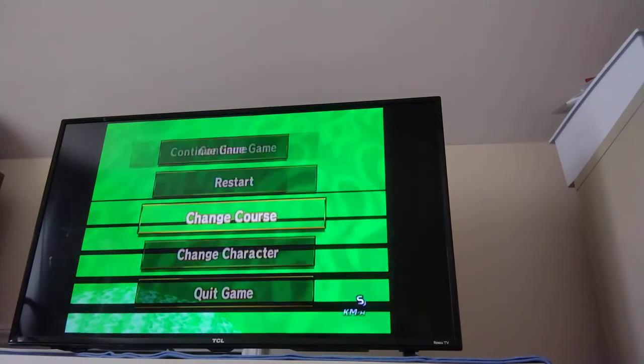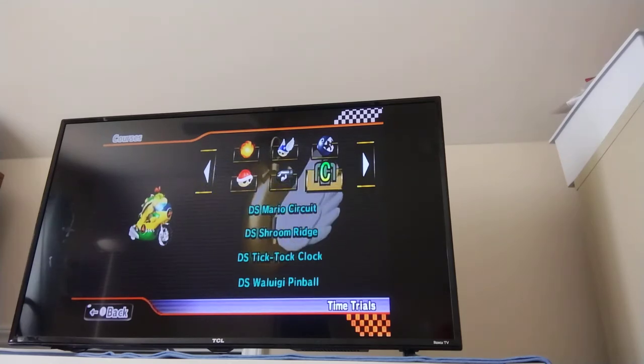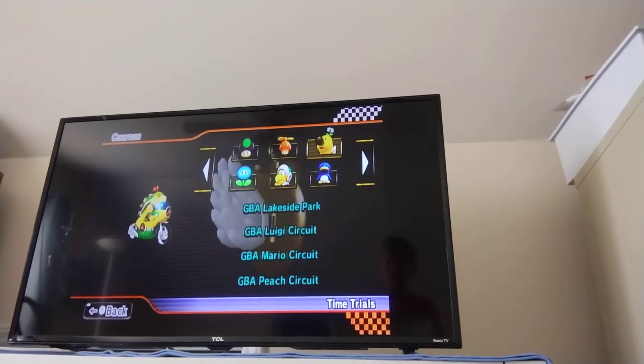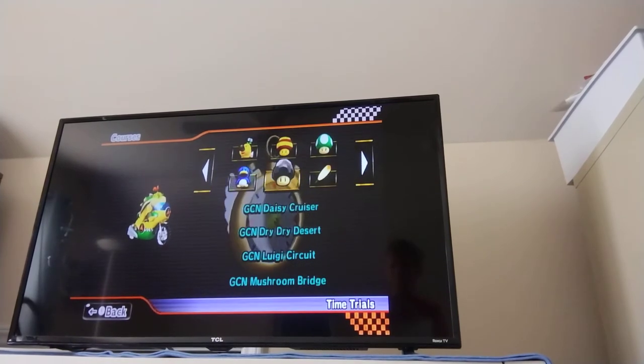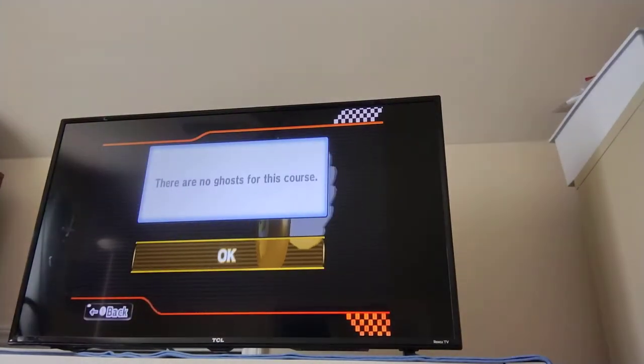Okay. Next track that we're going to do. I don't know what the next track is going to be, I have no idea. Okay, there are some creative tracks. Let's do, what's it called? Let's do Daisy Cruiser. I had never, I think, weird. I love the Daisy Cruiser. It has a little weird section that I don't know, like, how it's angled.